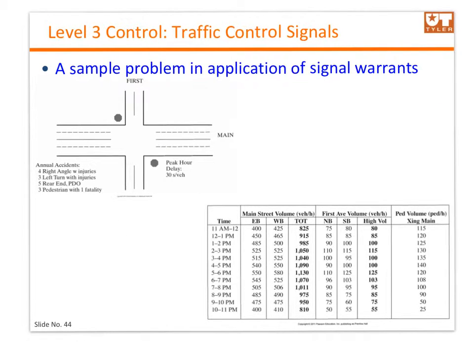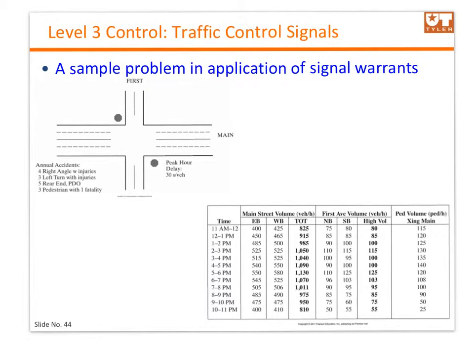So let's start with an example now, so we can make sure we're grasping all nine warrants, and how we can use engineering study information to decide if this intersection right here needs signalization or not. This here is the information based on the engineering study. It was done for 12 hours, as we discussed before. We would always pick the highest 12 hours out of the 24, and here it happened to be from 11 a.m. to 11 p.m.